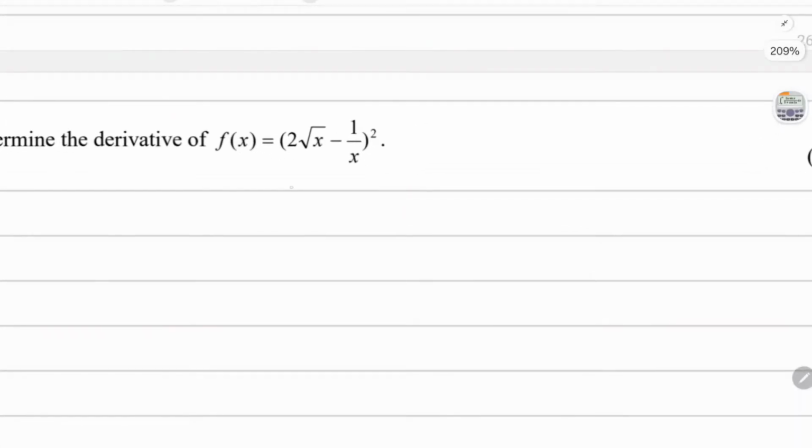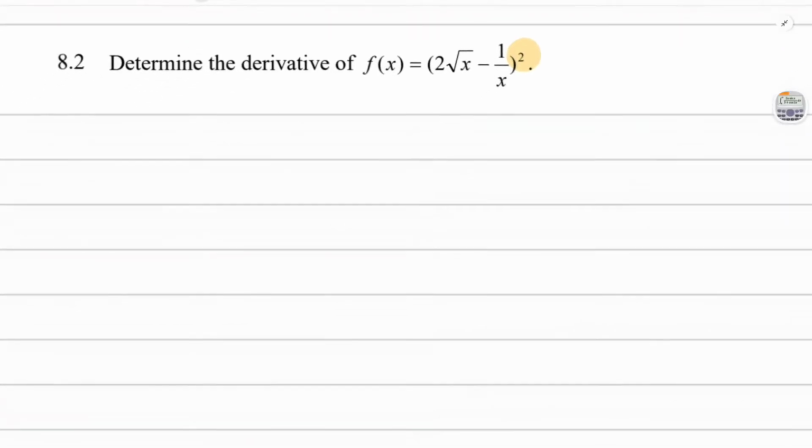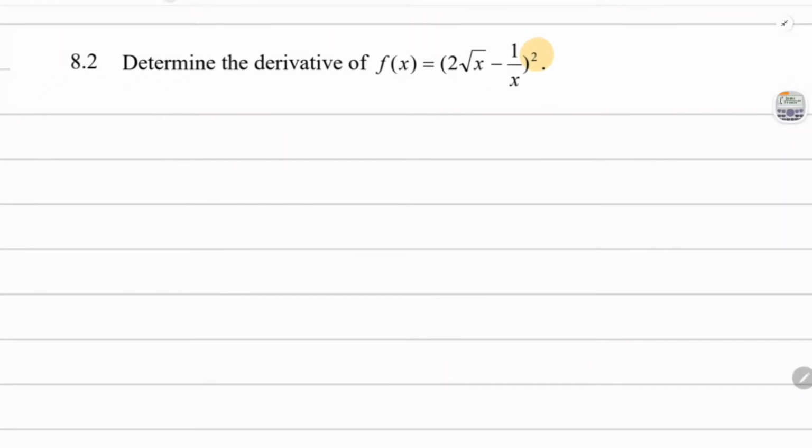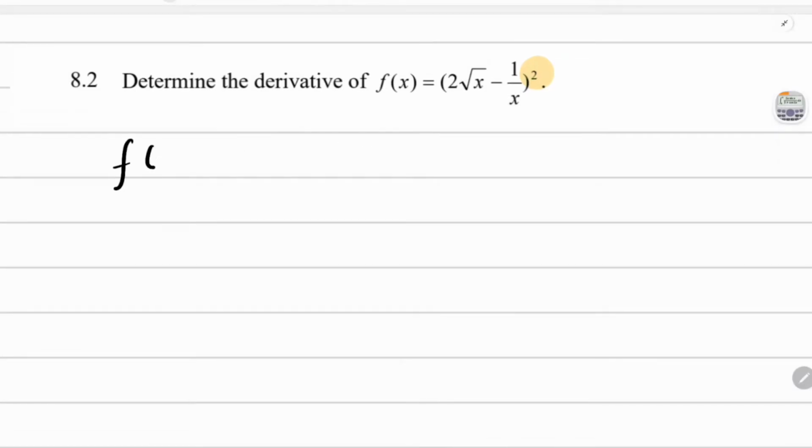So our function looks really weird, but there is a squared, and we have to actually simplify that. So you have to get your function to a point where it is simplified before you can actually derive it. It's kind of like preparing it to be derived. So we're going to go ahead and apply that squared. When something is squared, it really just means the same thing is being multiplied by itself twice, like that. Okay, so we can go ahead and just use that short method of distributing a squared binomial.